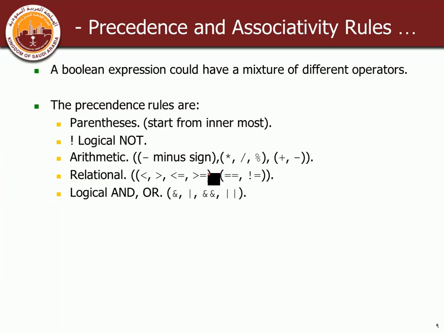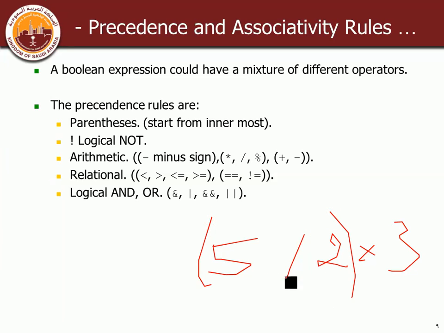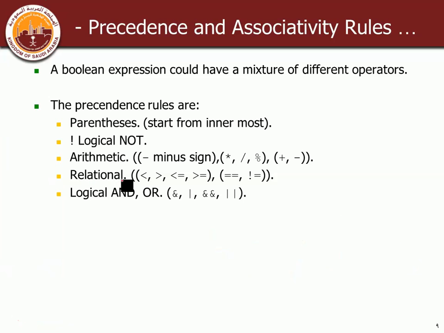So when we have this arithmetic, this unary minus starts first, and then we have multiplication, division, or modulo division. It doesn't mean that we always start with multiplication, you remember, right? If I have 5 divided by 2 multiplied by 3, which one do I start with? The division. I start from the left to the right because they have the same weight. They are in the same group, so we start from the left to the right. Then there are the relational operators, less than, greater than, and after those the equal or not equal. At the end, these are the logical operators, the last ones that are evaluated.